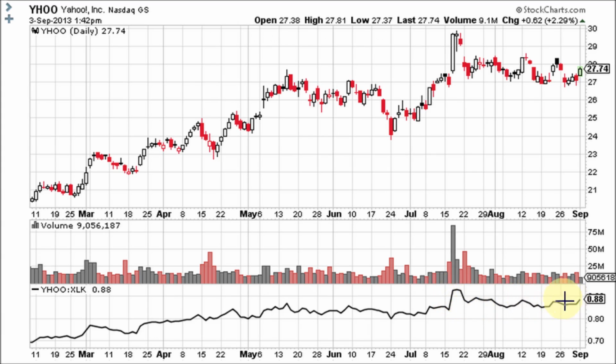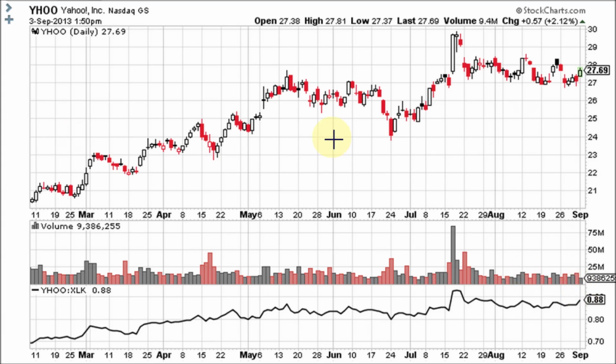Now, through this period, it was basically moving flat with it, but it looks like if it can break above resistance here, here, and here, that price relative should come close to this old high here, which will be pretty hard because that was an earnings report. But breaking out to new highs for price relative of Yahoo compared to the technology sector would be extremely bullish for Yahoo. Price relative also allows you to compare stocks against other stocks, whether they're in the same sector or not.